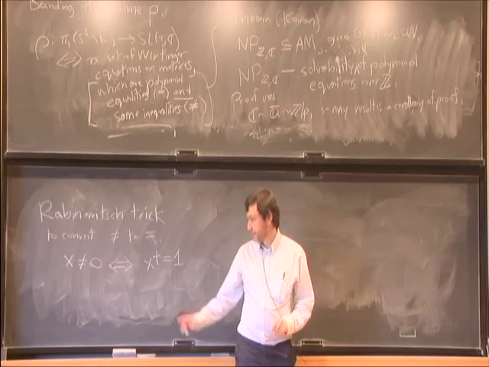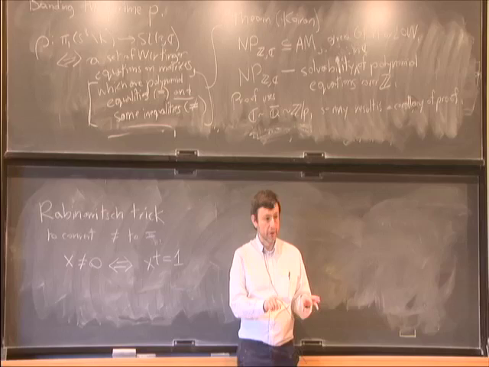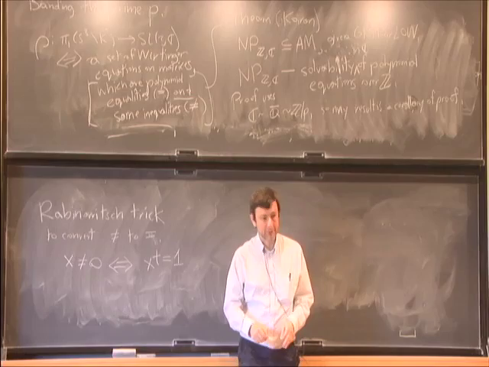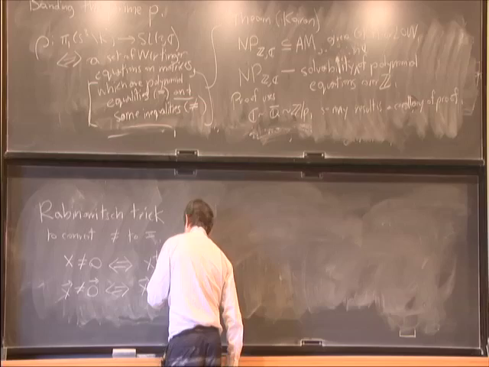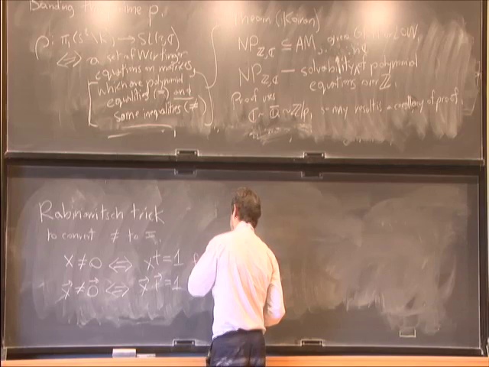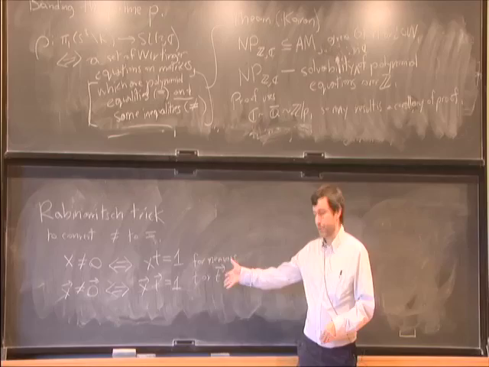However, what I've written is slightly too weak. The non-commutation condition is that one matrix does not equal another matrix. So this is a scalar inequality, and it's not quite what I need. But that's okay also. So a vector X is not equal to the zero vector if and only if X dot T is equal to 1 for new variables T. Okay, so there goes that.